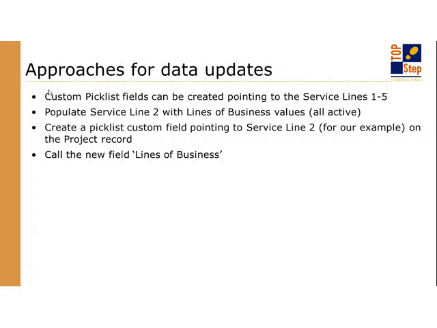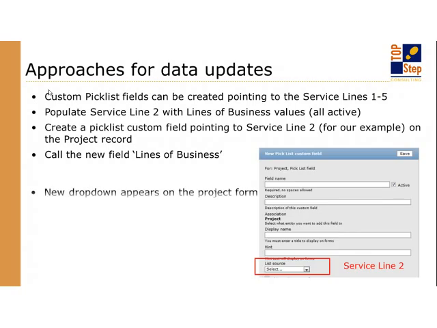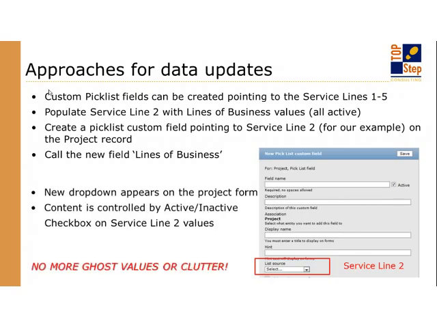The custom pick list option, and if you don't see pick list when you create custom fields as a type of field you can create, email OpenAir support. It is an internal switch to activate that. Many of you probably have that already because it's part of the provision now, I believe. But if you create a custom pick list field, you have the ability to pick the source or the table that that pick list field is pointing to. So you don't have to populate a list of values. It's looking at a table to get its list of values.